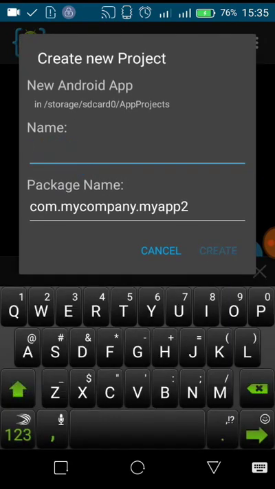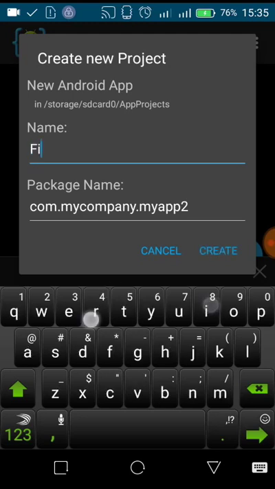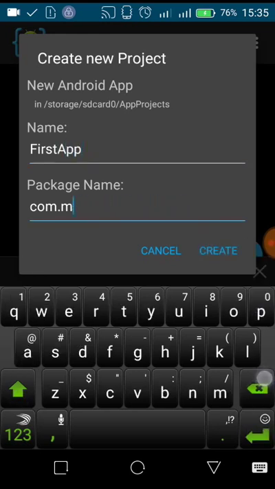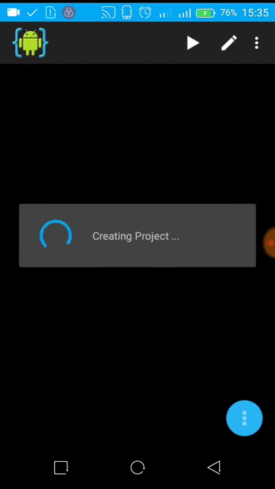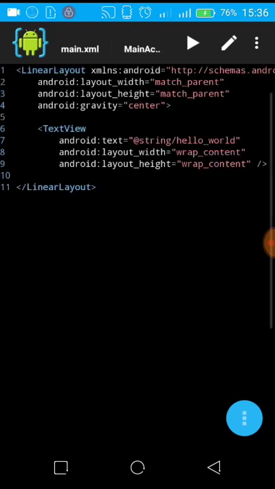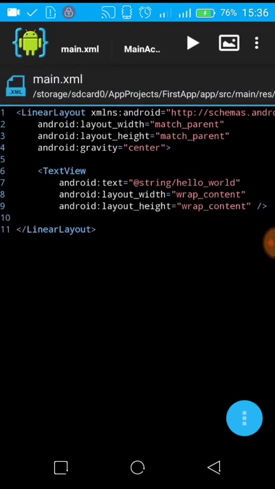Then I'm going to give the name of my app, which I'm going to call my first app. Then the second thing, I'm going to give the package name of my app. This I'm going to call Leaf Graphics as my package name. Then I'm going to place the button here, which is create. Then it's now creating my project. So it will take a few seconds for my project to be accomplished. We wait. Let us wait. Okay, so my app has already been created.